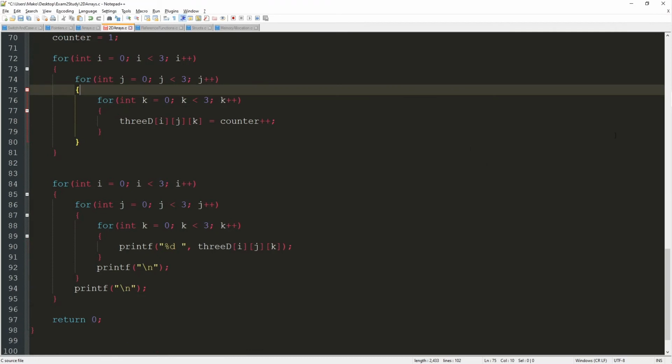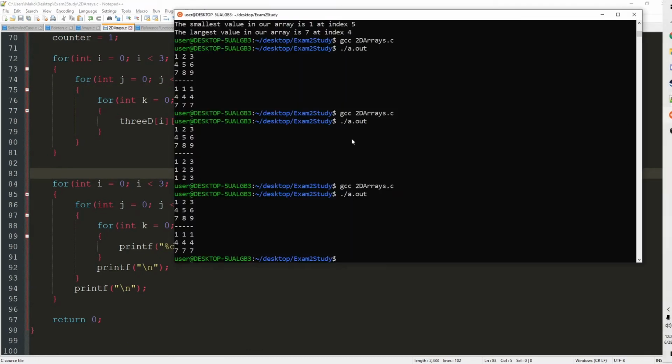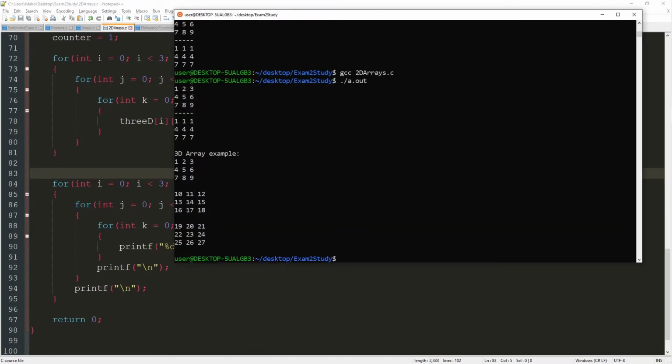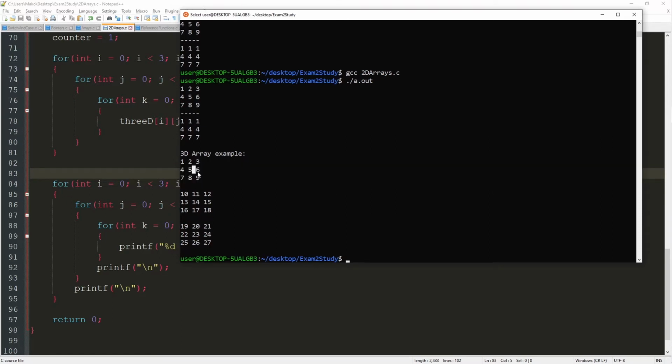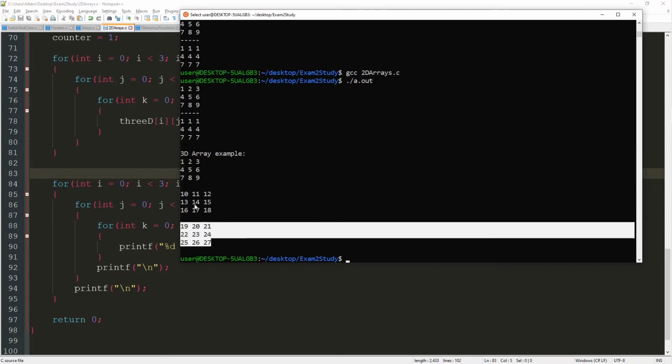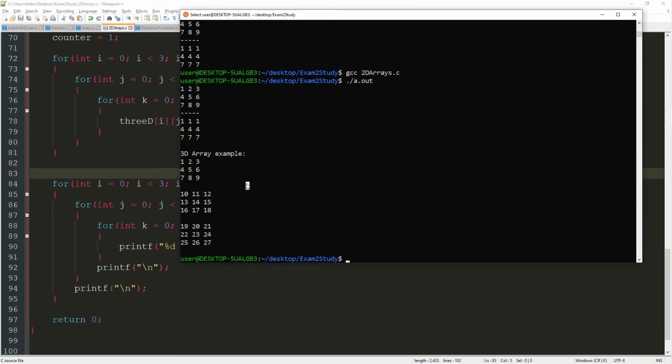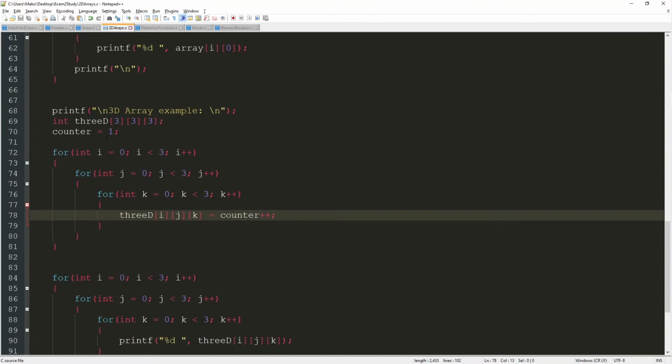Am I printing here? Oh, I didn't save. So here, it's harder to visualize, but you can kind of think of these like slices. So this would be behind this slice, and this would be behind this slice. And you can do this in 4 dimensions, 5 dimensions, etc., but that gets pretty hard to visualize pretty quickly. So typically we just stop at 2. But I'll leave this in here for you if you want to take a look at it.